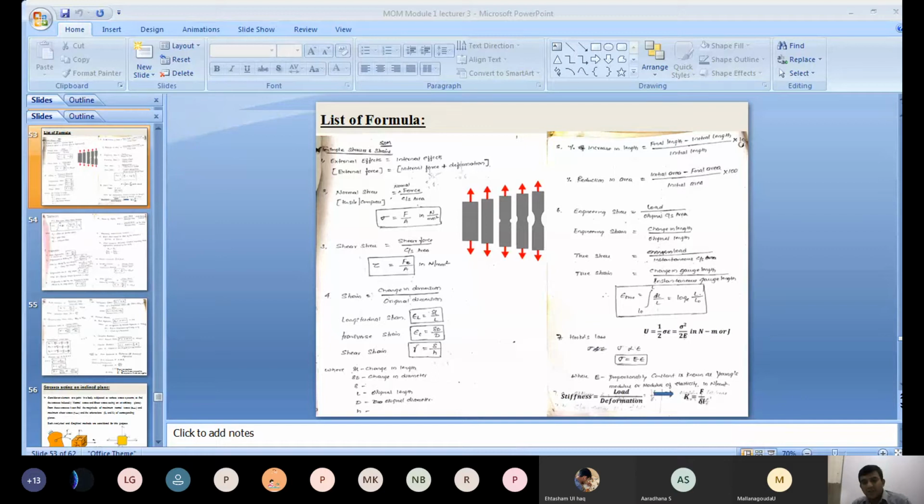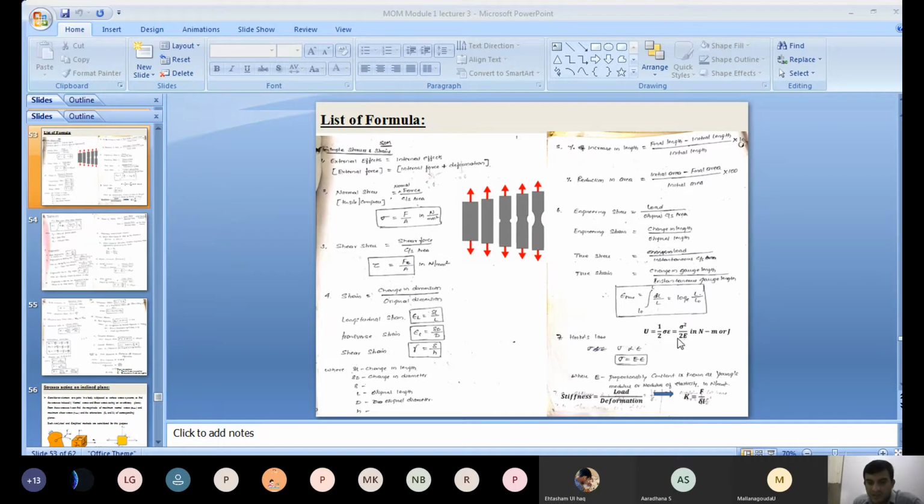And the next formula we use here in the engineering mechanical properties of material. The strength is nothing but what? Stress only. Next, stiffness. Second mechanical property, stiffness is nothing but what? Load per deformation. Load is represented as either P or F. Deformation is delta L. Stiffness we represent as K. What is the unit? Newton per mm.